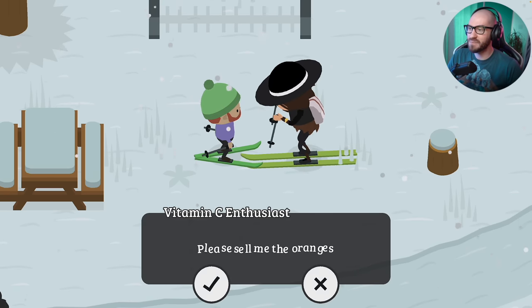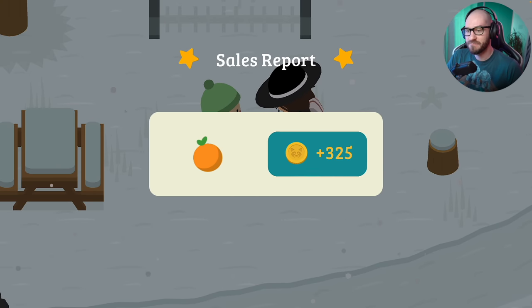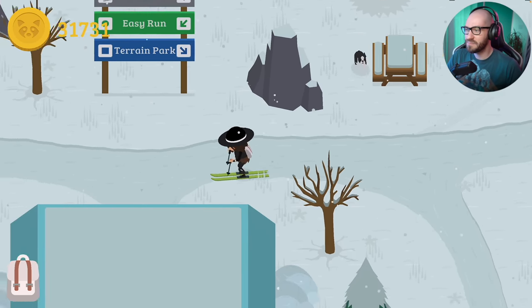There we go. Awesome. So for a full stack of oranges that you get from the supermarket, you're getting 400 coins. Not bad. All right, there we go. Got ourselves some oranges there.